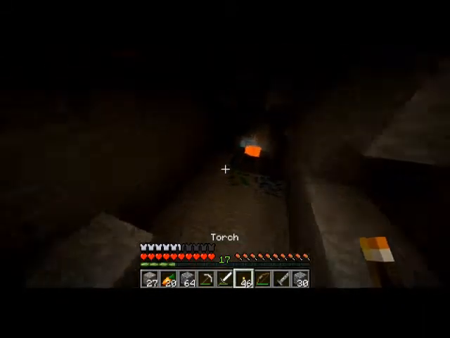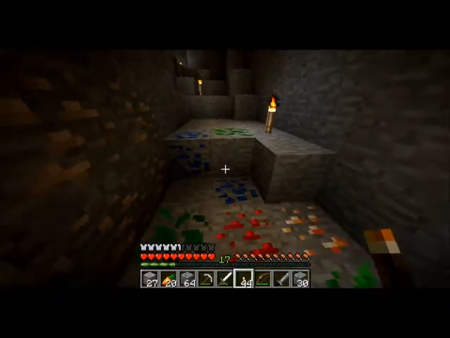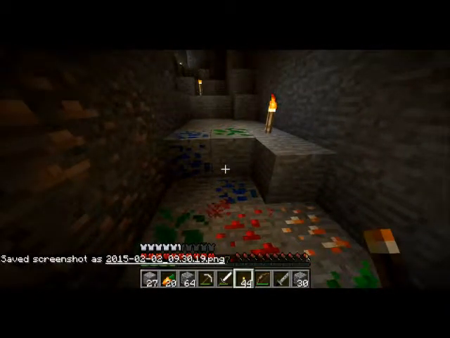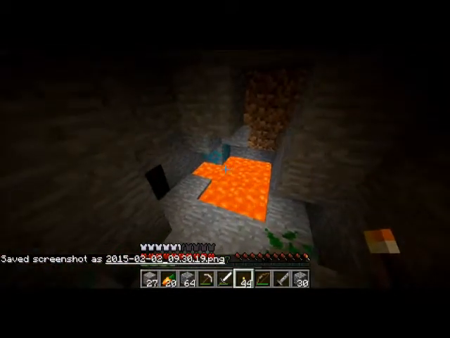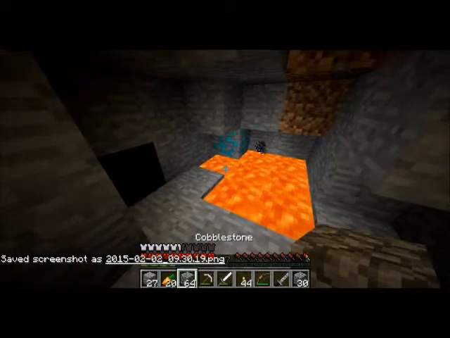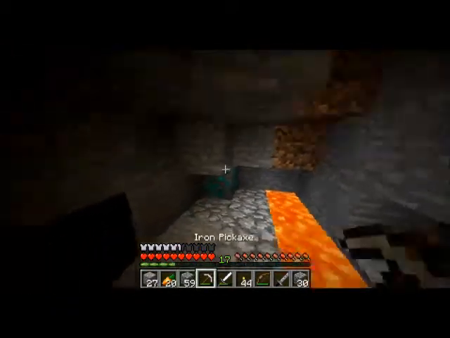Ooh, is that diamond? No, it's sapphire. I saw blue next to lava, and there's... this is, like, super colorful. I'm gonna take a screenshot of this. What? Oh, yeah, I took it. That was so disappointing. I thought that was a diamond. It's just a sapphire. No offense, Mr. Sapphire. You are awesome, but not as awesome as what I was hoping for.